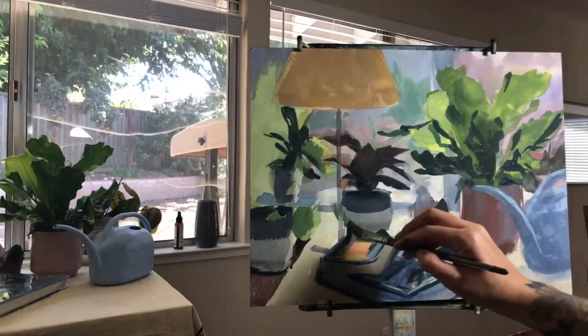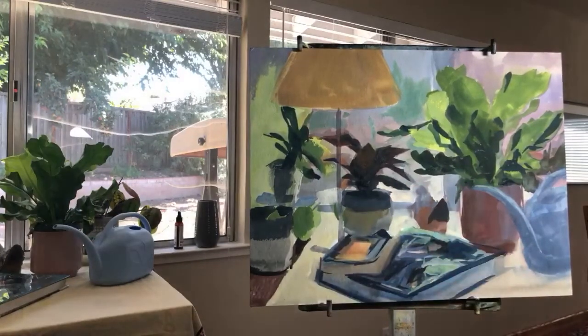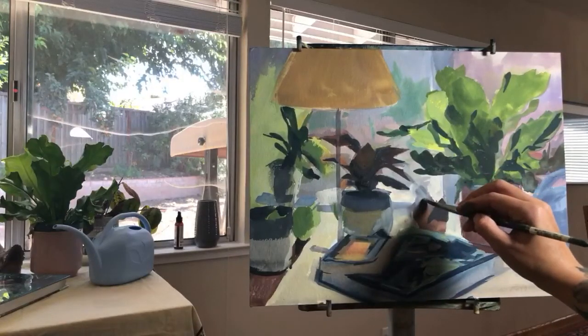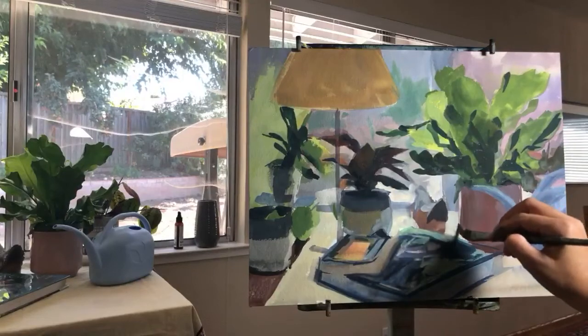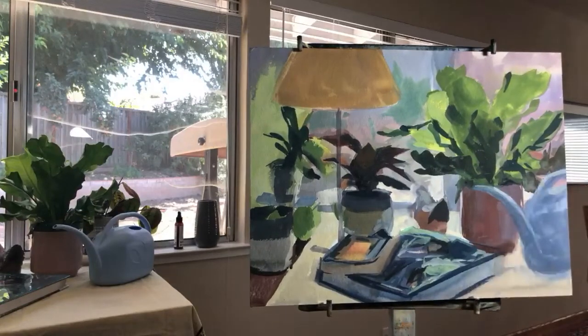Getting there. This pot has a lot of warmth in it. And it's getting cooler on the sides towards the windows. All right, I'm going to do a palette cleanup right now.